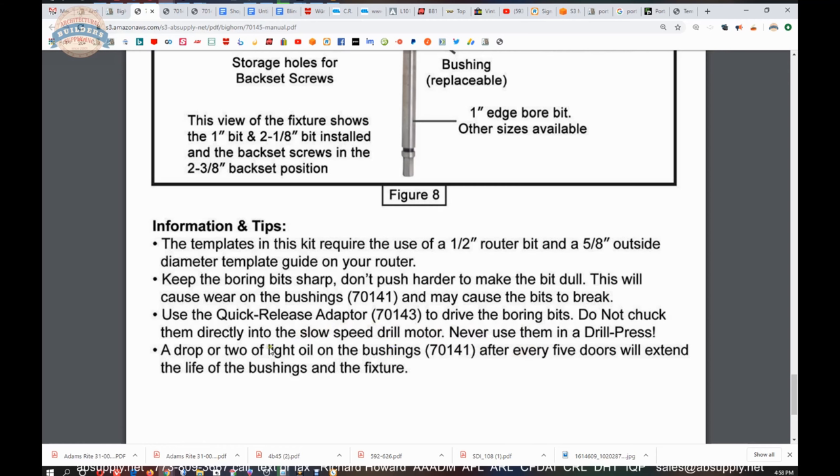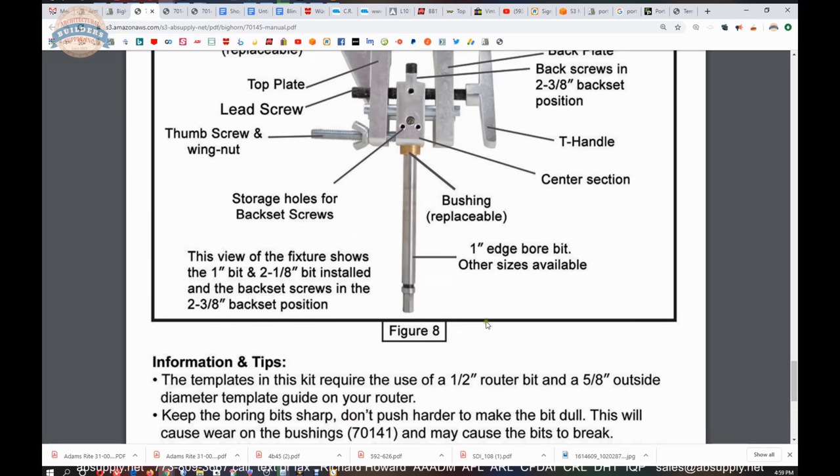A drop or two of light oil on the bushings is always a good idea, and will certainly extend the life a small amount. You don't want any of it to get on your door at all, especially if it's a veneer that will have a chemical reaction to water. There is a chemical process reaction that happens when water hits oak. It will destroy the veneer, and you cannot mitigate that problem. You might bleach the entire door using a proper process to blend it in and make the entire door look like that. But don't let any lubricant get on your door.